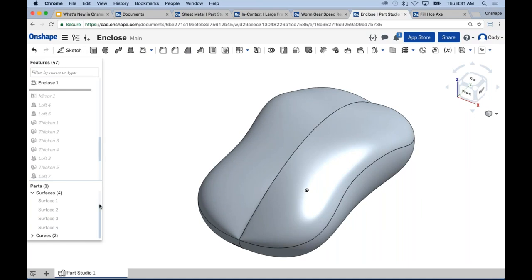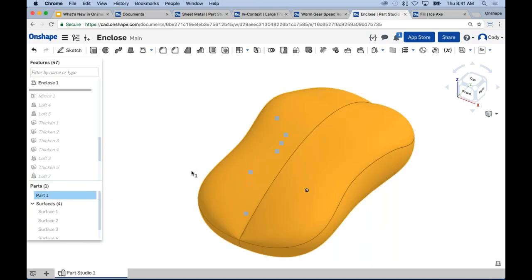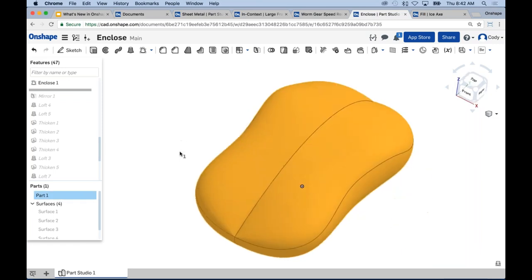I'm going to select both of them, and it will take that enclosed volume and convert it to a solid part, right? So oftentimes for any kind of advanced shape, this is the last step in the process, right? Once you've got that nice model built with all the details built, oftentimes face by face, using general surface modeling techniques, you've built this enclosed volume. Now you're ready to convert it into a solid. Enclose is the command that you're going to do that with, right? So just select a surface or multiple surfaces that make up an enclosed volume, and it will automatically convert it into a solid, right? So there's our finished mouse.